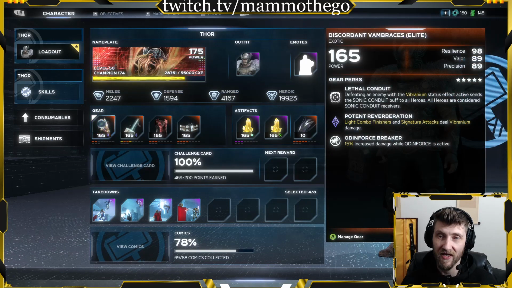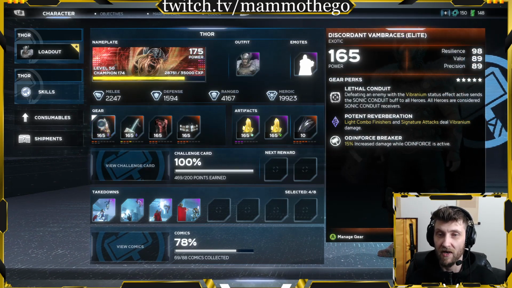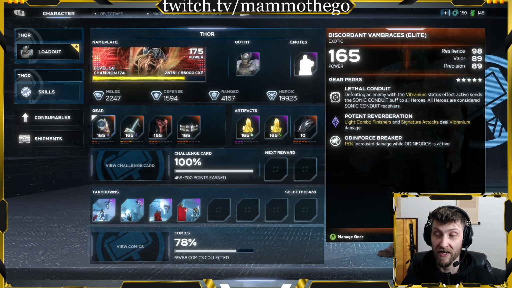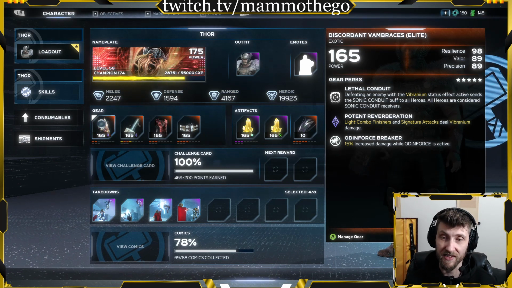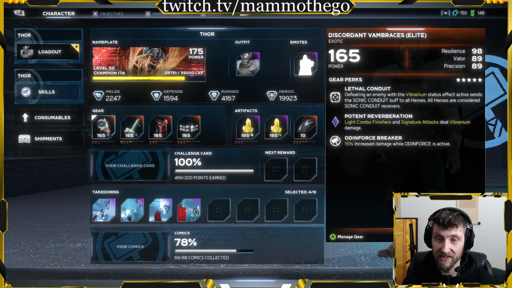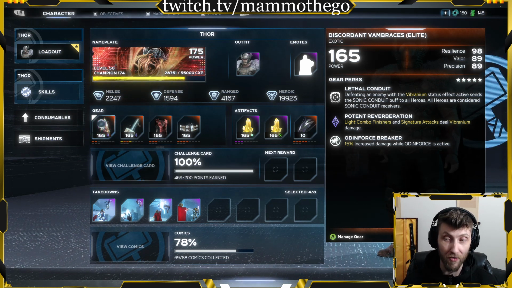So we have on our puncher piece, lethal conduit, which again, not a big deal, but glad that it's there. This one has vibranium on light combo finishers and signature attacks, which is super important for applying vibranium in your blender move if you're a melee focused character. This has the Odin Force Breaker, though, which is super important. 15% increased damage while Odin Force is active. So that's not overcharge, that's Odin Force.